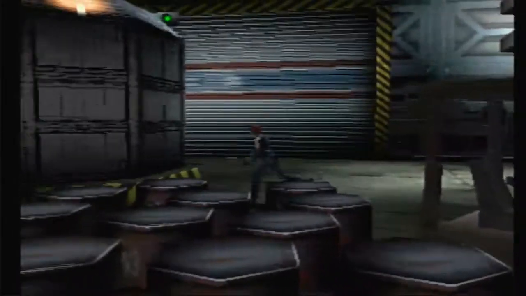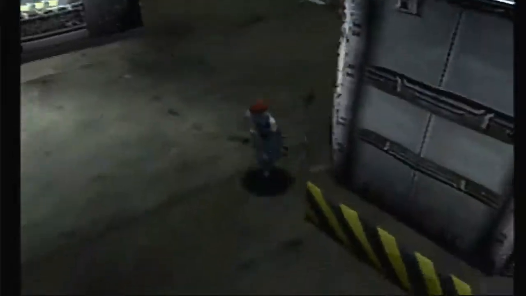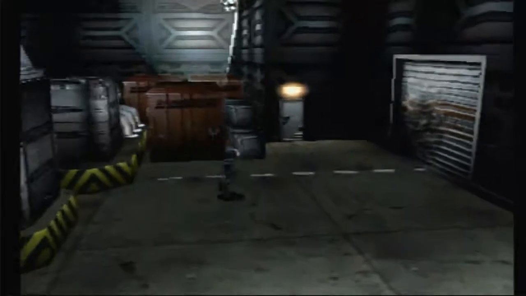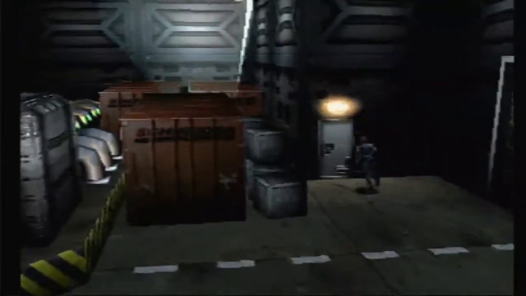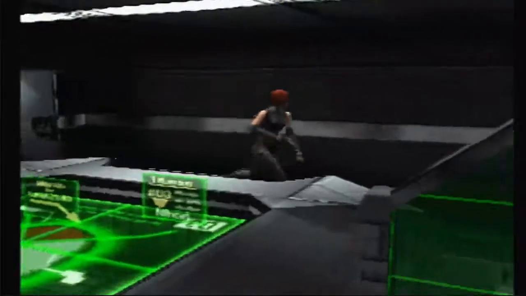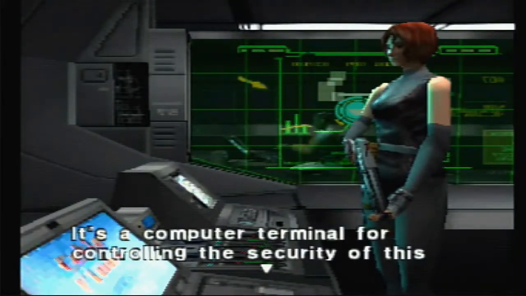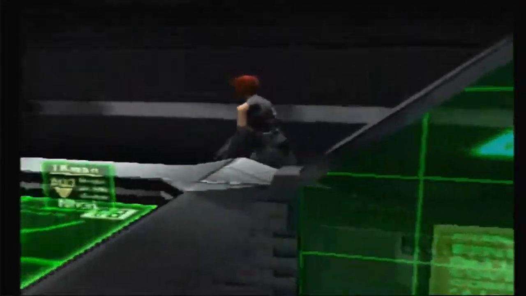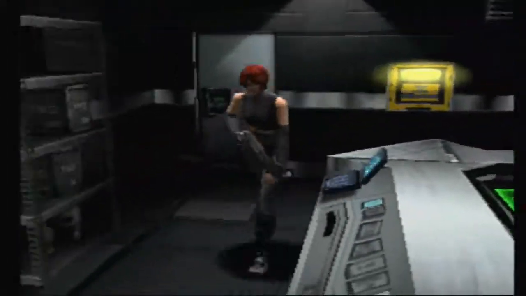I don't think this is the right way for me to go, but I'm gonna go talk to him and see if there's anything that I can learn or do. Plus, there might have been some laser guns over here, for all I know. It's a computer terminal for controlling the security of this area. Yeah, okay, there's nothing there for me.